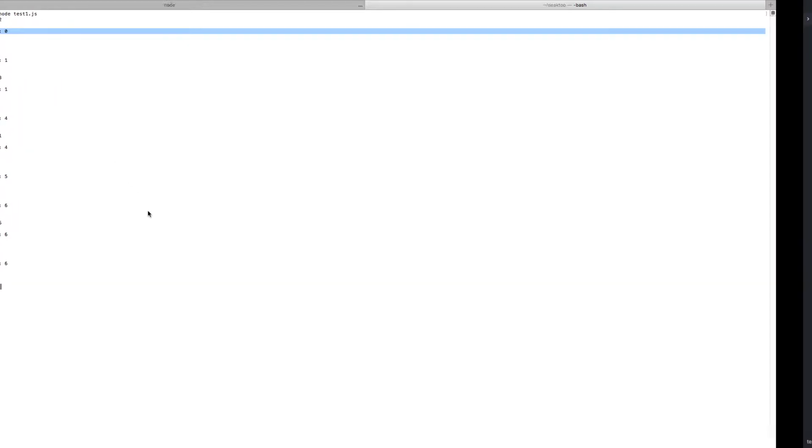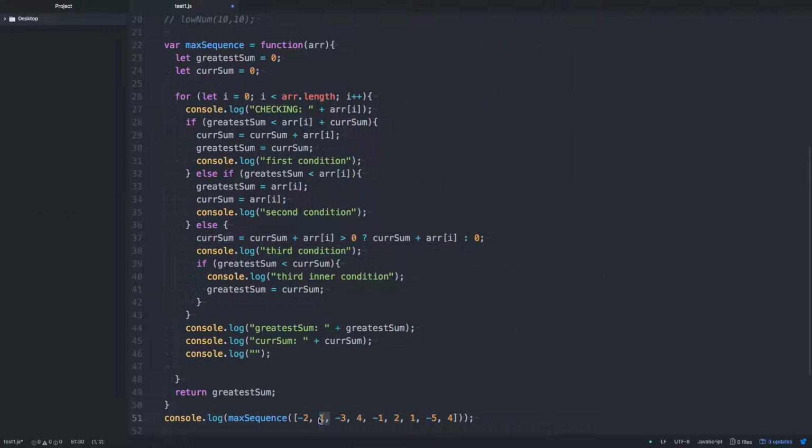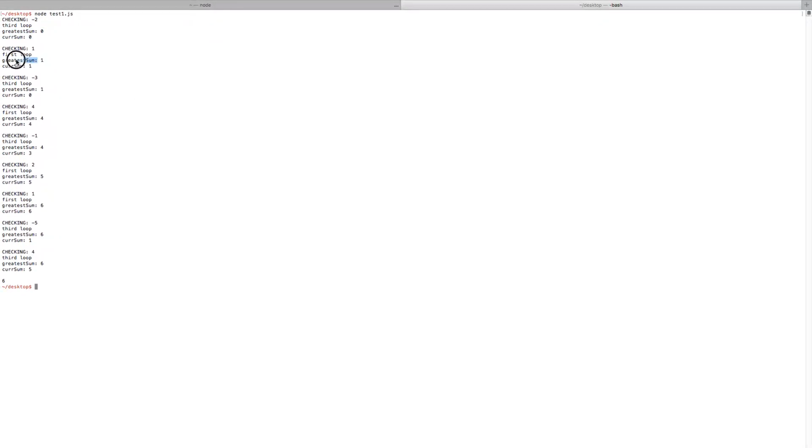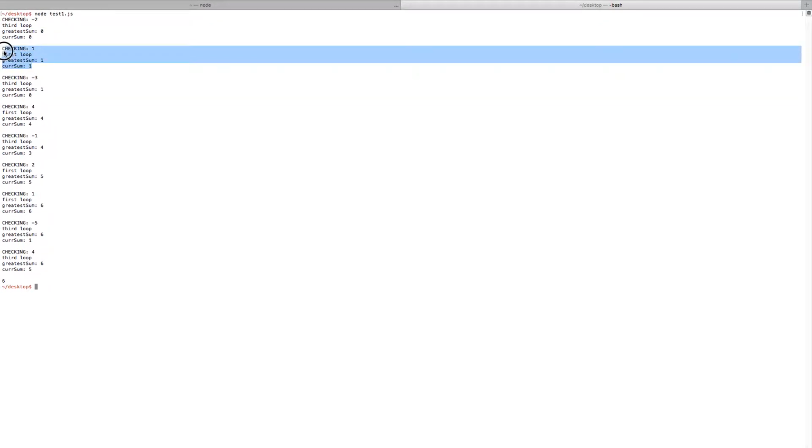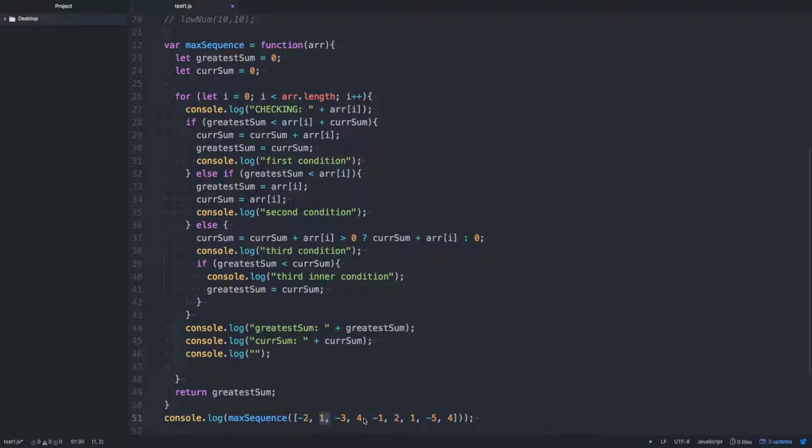And so okay, we are now checking the next number, 1, and it shows right here we are checking the 1. And so, we could already just take a look at this. We're going to expect to be in the first loop, and it looks like they're both going to be updated. And that is what we are expecting. We are trying to get the greatest sum of whatever little grouping we could get in this array. And 1 is the start of it. It could be the end of it. Obviously, it's not the end of it, but it could have been. So we do want to update the greatest sum and current sum every time we get an opportunity to do so.